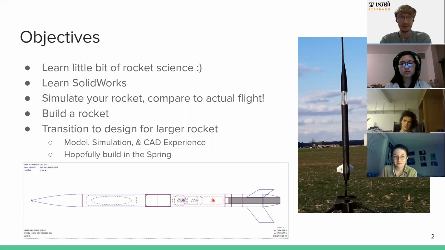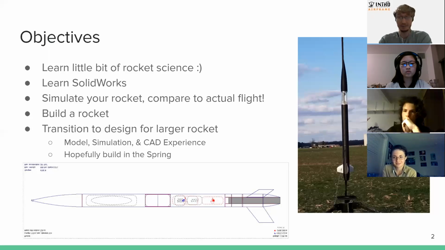You'll also learn how to simulate a rocket in this software called OpenRocket. You can see on the bottom of the screen a picture of a rocket design. You can see the fins, the nose cone, all of the body tubes, and inside of the rocket as well, you can model payloads, parachutes, shock cord, and basically run simulations of a rocket before you even build anything, which is actually a really important part of the whole design process. So throughout this track, you'll learn all of those details.